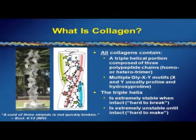What this triple helix does to the collagen molecule is make it extremely stable once it's had a chance to form and cross-link and stabilize, so it becomes a protein that's very hard to make. However, conversely, because it's such a complicated structure to make and maintain, the polypeptides are extremely unstable until they're in the final triple helical conformation. The basic thing to remember about collagen is it's a protein that's hard to make and hard to break.